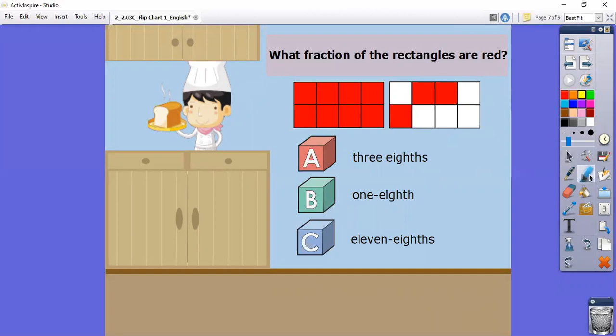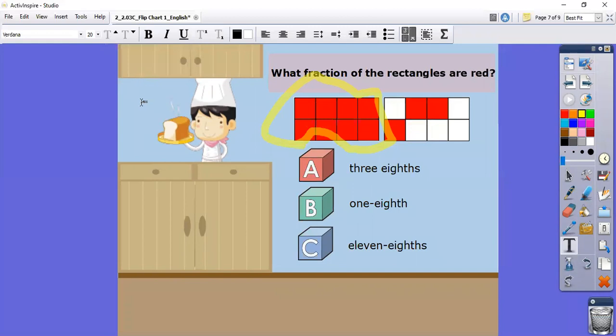So we have another one here. Let me go through and focus on how many pieces there are in one. So I'm going to put a circle, oh, a bad circle, sorry about that, over one shape, and I'm going to count the pieces that are in here. 1, 2, 3, 4, 5, 6, 7, 8. Again, I have 8 pieces. So that again tells me that I am working with the fraction name of eighths. Eighths.